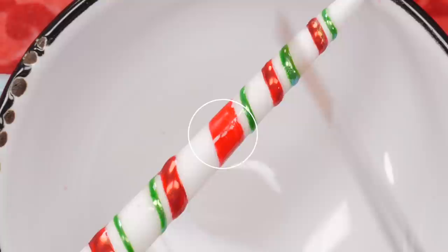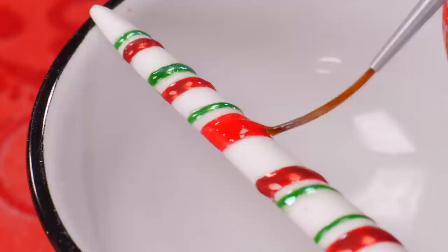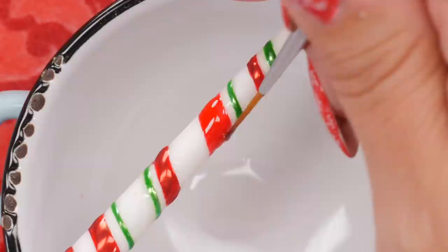You're really good at doing your lines. I did all that good work to do good, sharp lines, but now I have to put the clear on it. So just do it a little bit inside of it in case the gel spills over on the outside. You want it to be sharp. And the lines that you did before were really sharp. So I'm just going to put that top coat in there. Let it level out a little bit because chrome likes it to be nice and smooth. I did that with all the other ones. I just wanted to show you the last one.